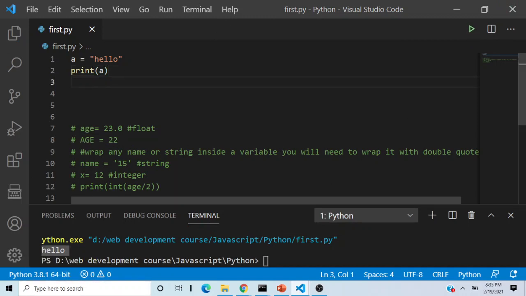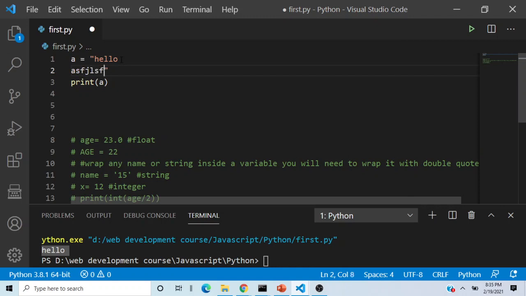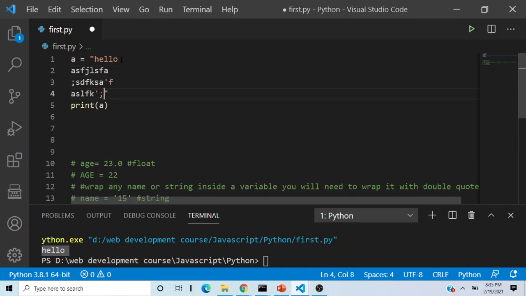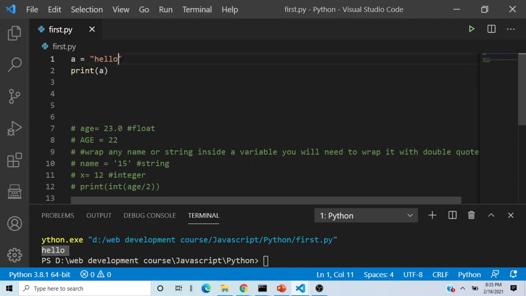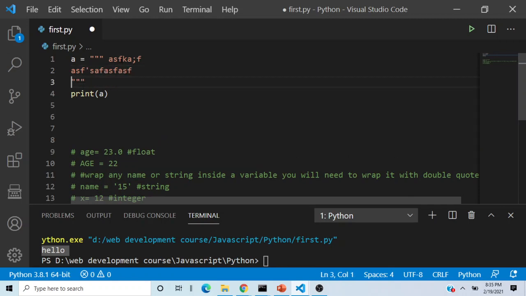And now let's see how to assign a multi-line string. Suppose there are multi-line strings over here. As you all can see, this is not responding properly. So we have to wrap this by writing 3 double quotes in this way. Inside this, we can write anything that we want.